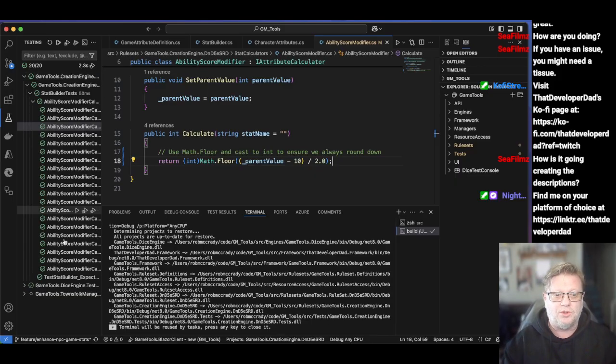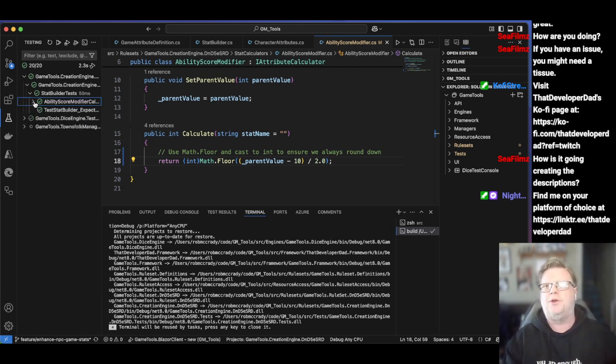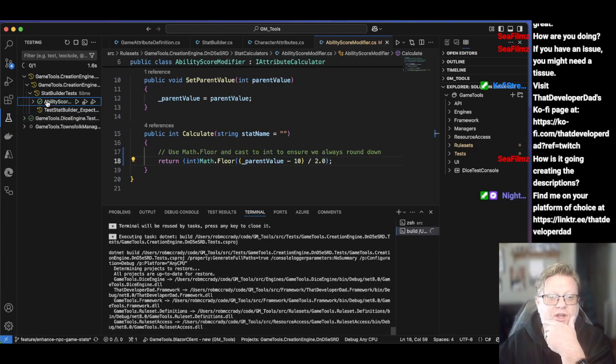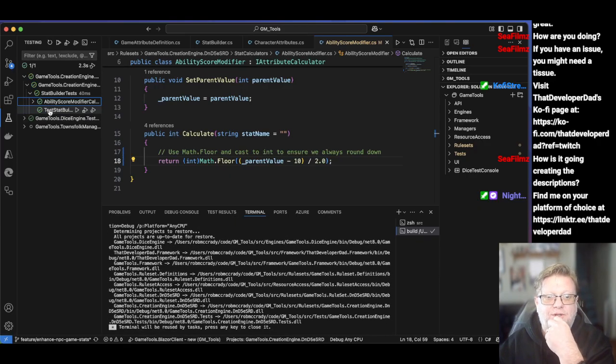Okay, we are all good. Yes, a language model might get it right, but I don't trust them enough to just take it on faith that they will. All right, all that to test what's going on inside my stat builder stuff.